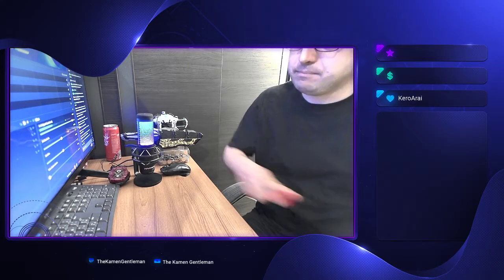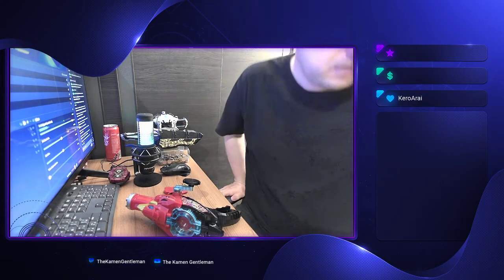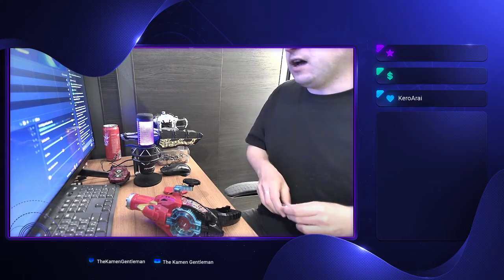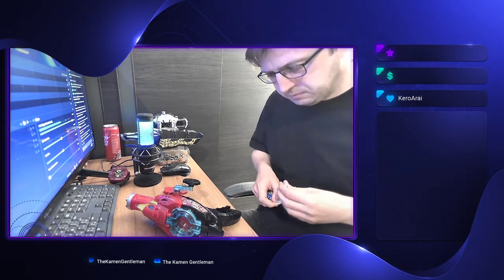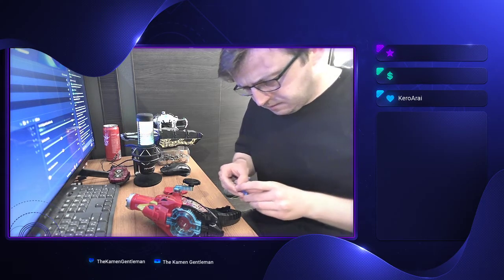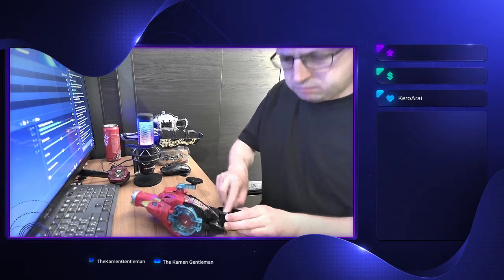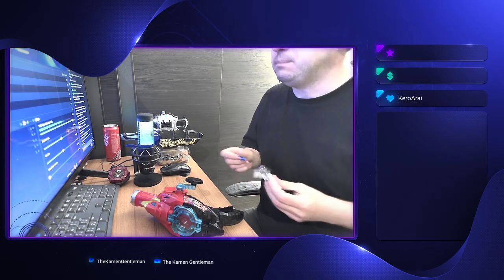I was hoping these would all come at the same time, well, at least this should have come today, which it did. The other two were meant to come tomorrow, but because Japan is very weird when it comes to deliveries, it was like, yeah, we're just going to deliver it straight away as soon as it comes out. I'm like, thanks, Amazon. Why be so weird?